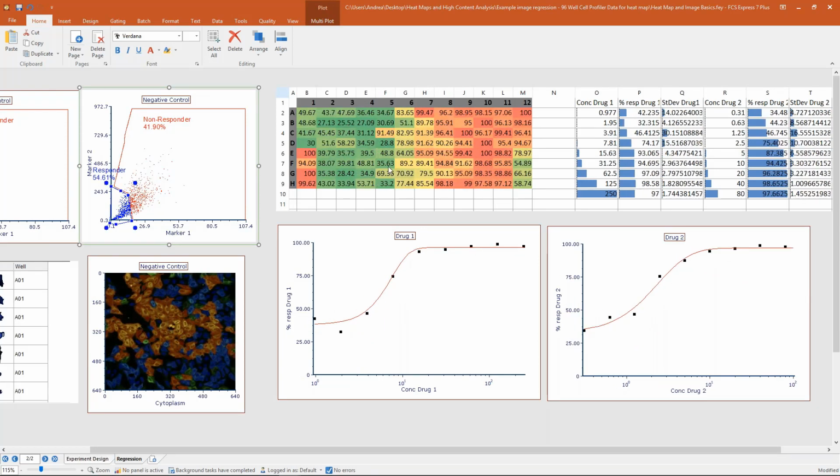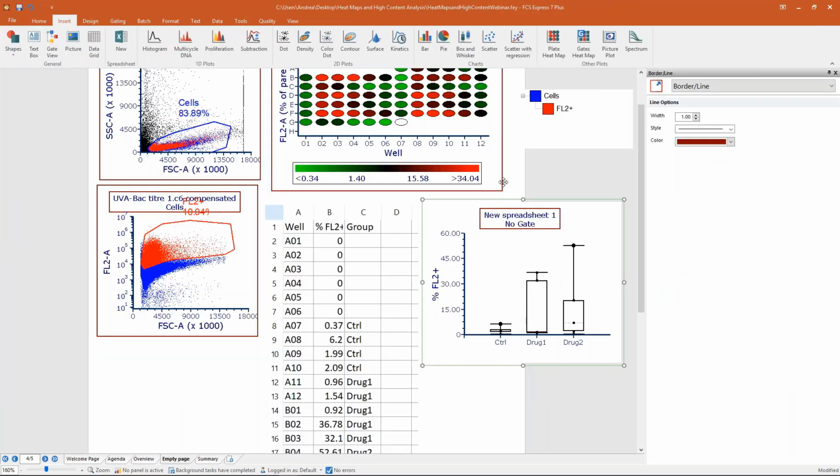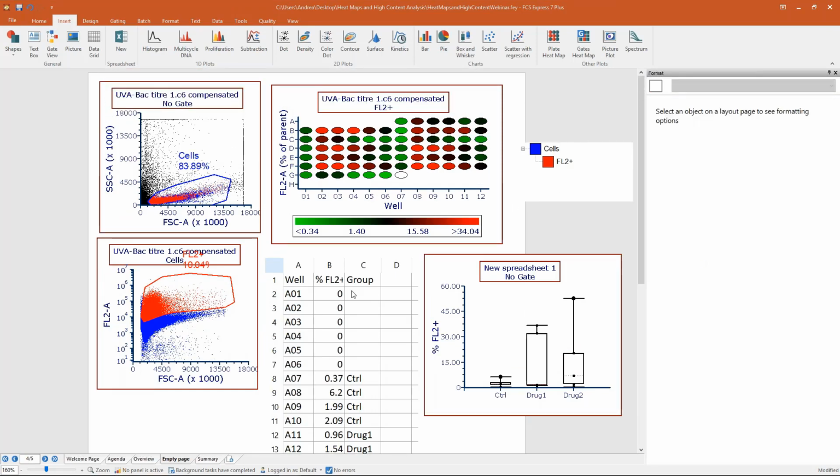And again, this is just to show you that you can integrate all the tools that we have in FCS Express: spreadsheet, regression, bar plot, pie chart, pictures with the heatmap plot. Okay. I have another example because, as I mentioned at the beginning, we can deal with multiple plot types and file formats. In this first layout that I have created, I have opened a file from Accuri, which is a single file containing all the different data sets.